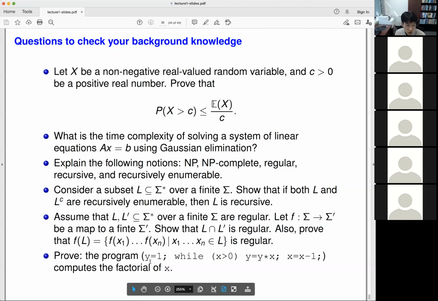And then the last bit is about proofs related to program verification. In fact, when we discuss the algorithms for Horn formulas and 2-CNF formulas, we will argue the correctness of these algorithms using the principles of so-called loop invariants. So the last question is about proving the correctness of a program using a loop invariant. Again, if you are happy to Google loop invariants, find out what they are, learn about them and use them in our setup, then that's good. But if you don't like to do so, then maybe it's better to think again about whether this is the right course for you.